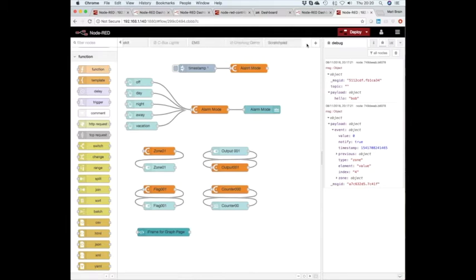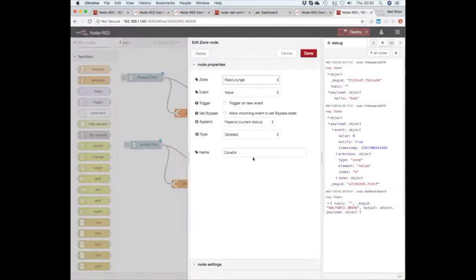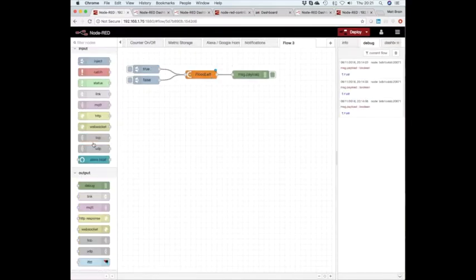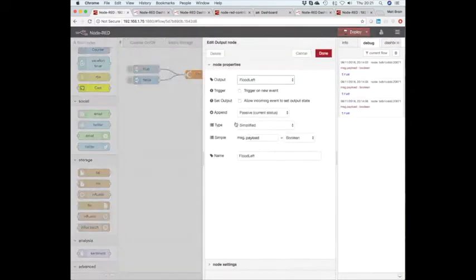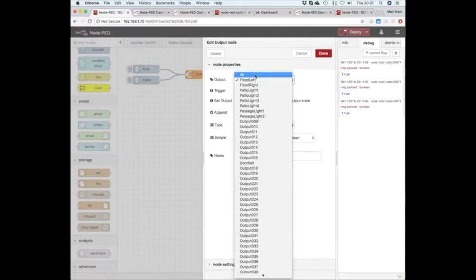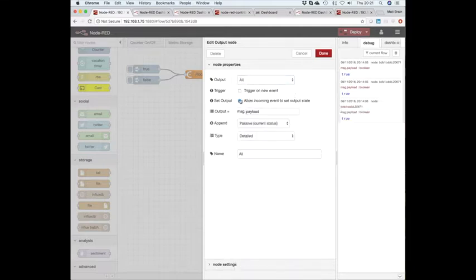So I was just going through the various aspects of the Cytec nodes, and I think there's a couple of improvements that I've got planned which aren't in here right now. Let's go back to this one. So this is an output zone, output node, and we've got it defined to a particular output, and we can allow incoming events to set its state. But if you select all, it doesn't know which zone to set it to at the moment, which output needs to be set.